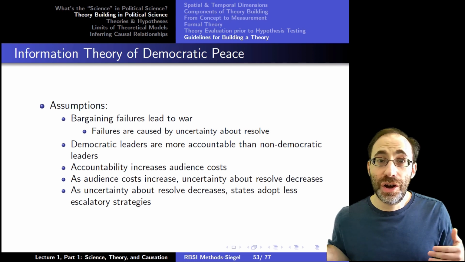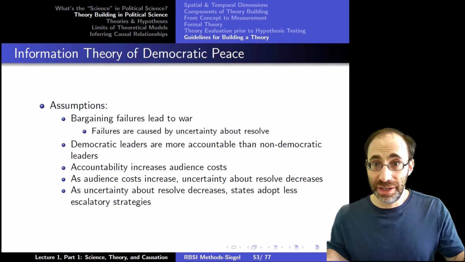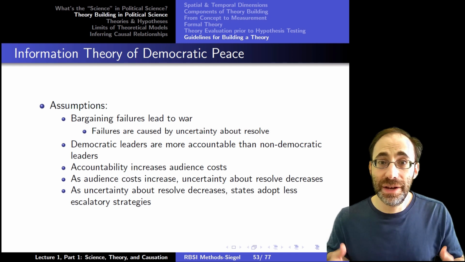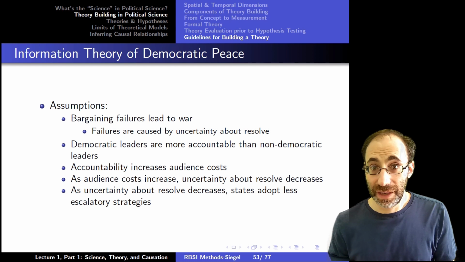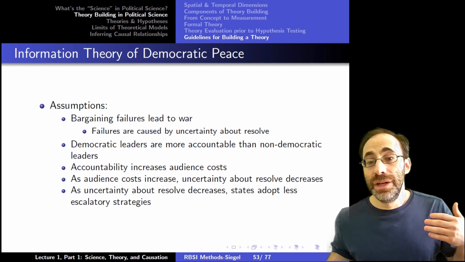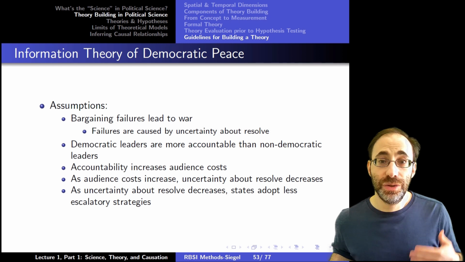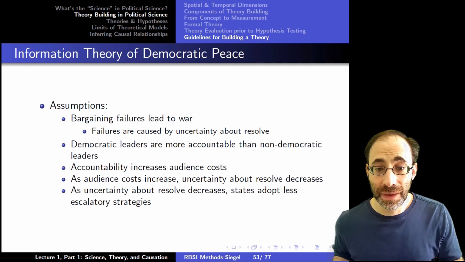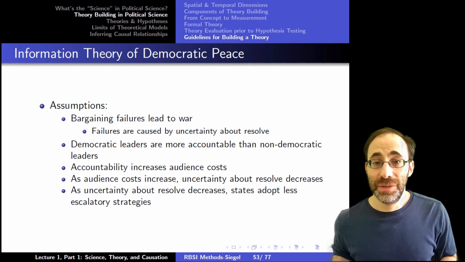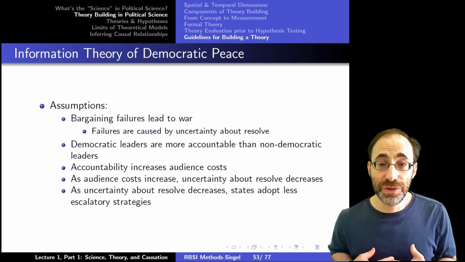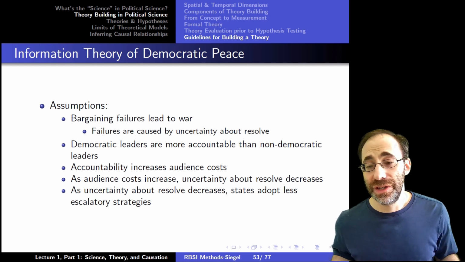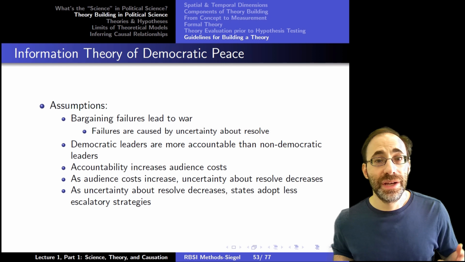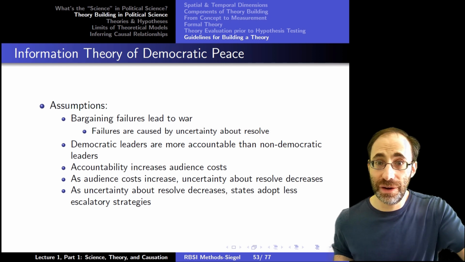Accountability here increases what we call audience costs. The audience cost is the cost that the audience, the population, the electorate in this case, can impose upon the politician and make that politician suffer. So this accountability of democracies to the electorate means the electorate can impose audience costs on the politician, and as these costs increase, the politician becomes less likely to do things that would impose these costs on them. So for instance, in this case, the action we're talking about is a politician claiming strongly, I will go to war if you push me too far. Right?